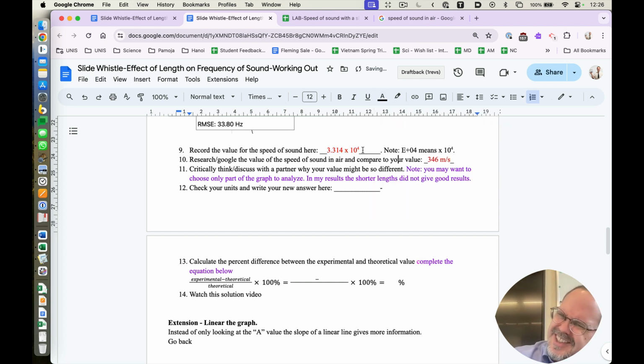Oh, these numbers are kind of close. I'm going to write this as a regular number, 3314, 1, 2, 3, and one more, and a 0, because it's 10 to the 4. Yes. Now, the numbers are close, but they're kind of off by 100. Why could the values be off by 100? This is the critical thinking I wanted you to do.